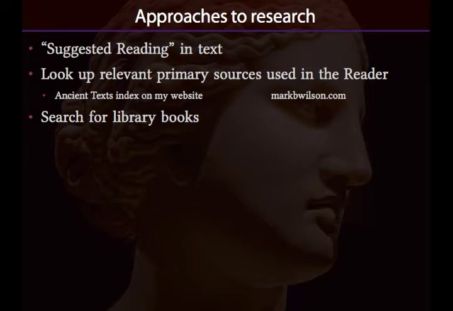You may also want to take some time to see what's available in the library. There may be books on the subject that are absolutely ideal for what you're looking for. The interesting thing about the library is, first of all, of course, you can do a catalog search online. You can check and see what's available in the Lehman Library, or what's available in CUNY. If something is in the City College Library that you need, you can have it sent to you.